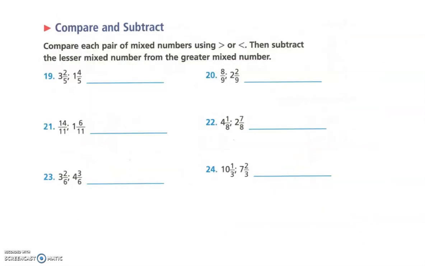I'm just going to briefly show this to you. They want you to compare them to see which one's bigger. Hopefully you'll be able to figure those out. If you'd like to Zoom call with me one day, I can totally go over some of these answers, but I have run out of time for this one, which is okay. Basically what you're trying to do is to decide which number is bigger. So it says compare each numbers. So that means that 3 2/5 is definitely greater than 1 4/5. And then it wants you to actually stack and solve. So you would go ahead and write this out to solve that problem. Okay?